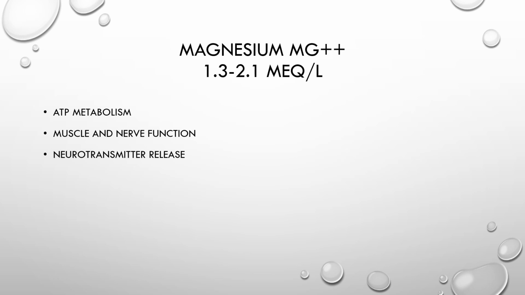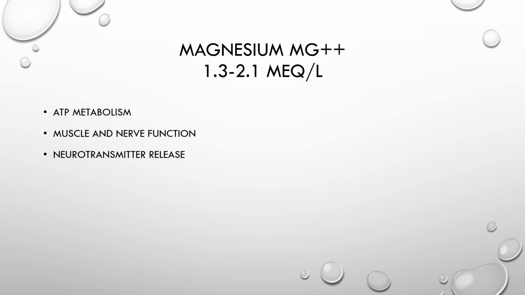Causes of a high magnesium can be an acute kidney injury or chronic kidney disease. Right, our kidneys aren't able to filter that magnesium out. High intake, and then some of our medications like lithium or our PPIs. Low magnesium can be from vomiting, diarrhea, as well as just a little intake or even sometimes hemodilution.